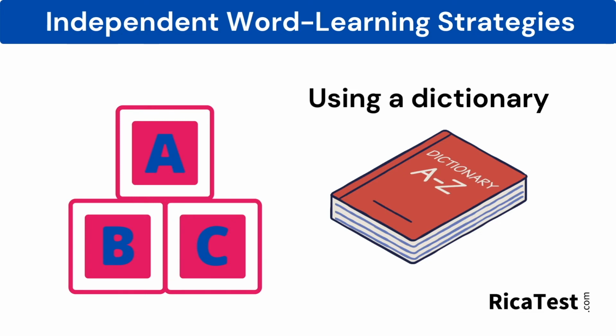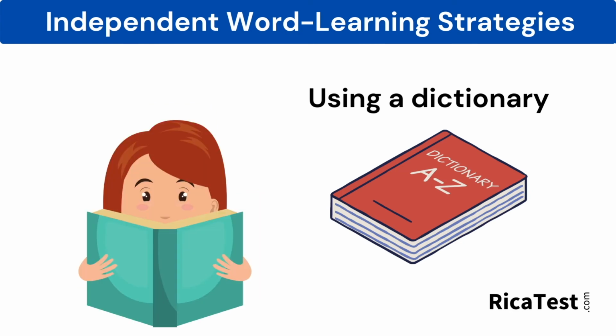Furthermore, in order for a student to find a word in the dictionary, the student must be at the level where they know how alphabetized words are ordered. Now, there are still two main issues with children using the dictionary in order to find the meaning of words. Can you think of what they are? The first is that if a student plans to stop and consult a dictionary each time they come across a word that they don't know, this strategy will make their reading process slow and very distracting.